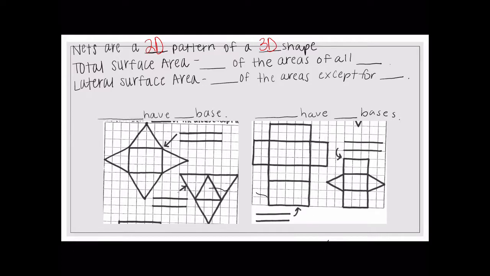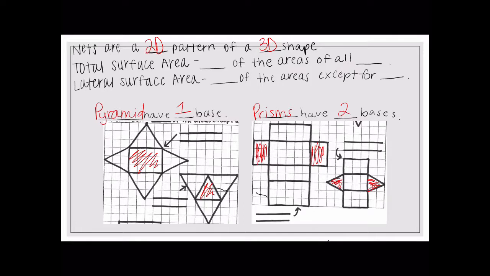So these are your 2D pictures, and for example, you'll see a couple of the 3D shapes as well. So we have a pyramid, and we have prisms. To tell the difference, you actually look at the bases. So a pyramid has one base. This is our base, and this is our base. For prisms, you actually have two bases. So this and this is for that prism, and this for this prism.